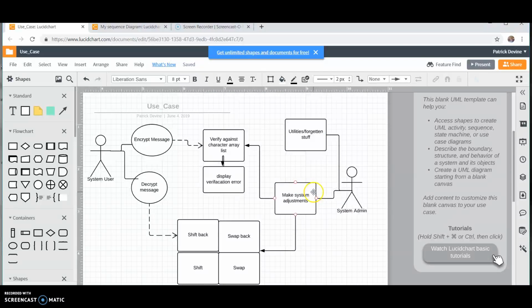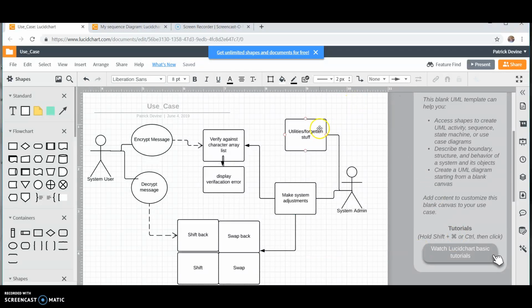The system admin can make adjustments down here in the main system, where the detailed math function is happening, or they can change the verification, the array list, and make changes to the error message if they need to.